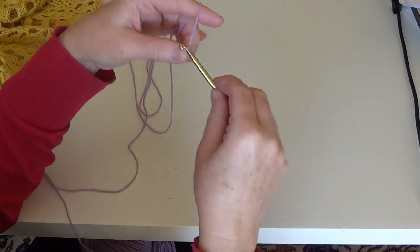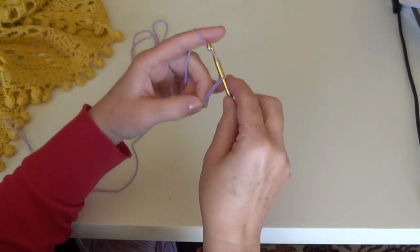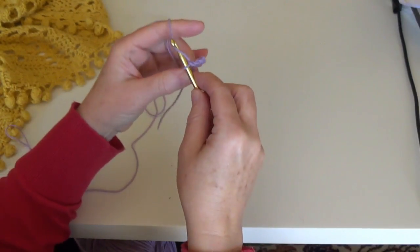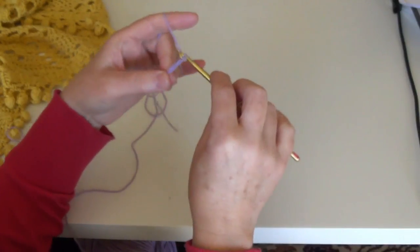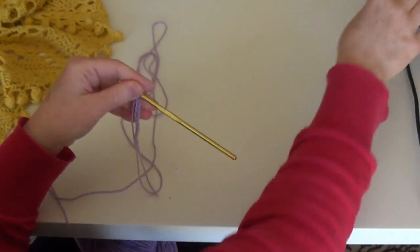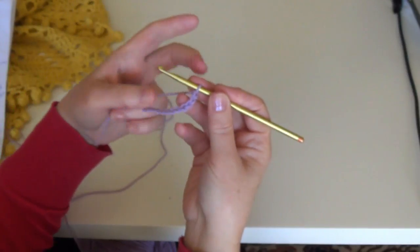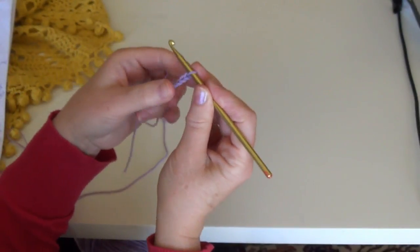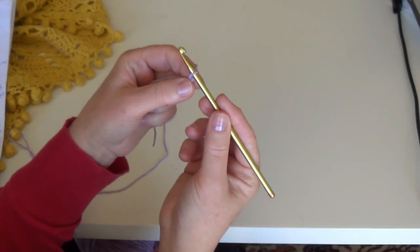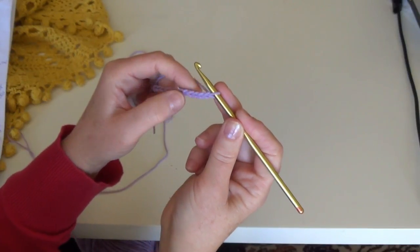We have to chain 11: 2, 3, 4, 5, 6, 7, 8, 9, 10, 11, and we are going to work a double crochet in the 5th chain from the hook. So count 1. 1 is the one that our loop is going out. 1, 2, 3, 4, 5.